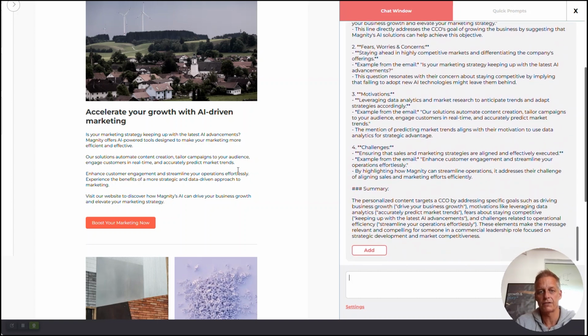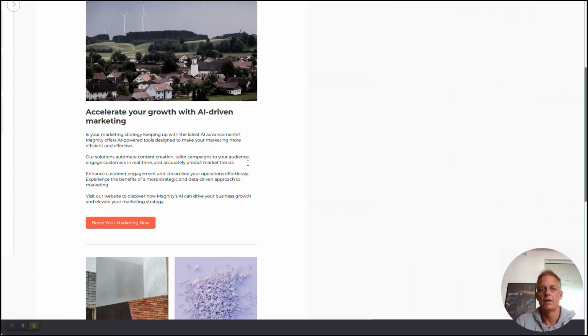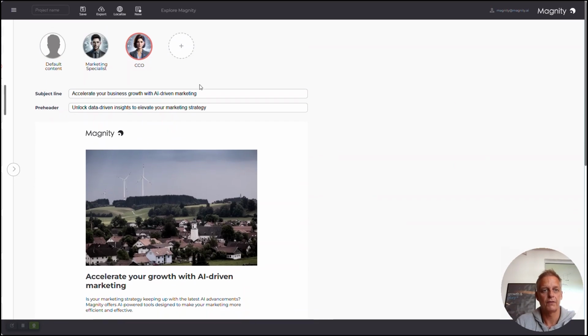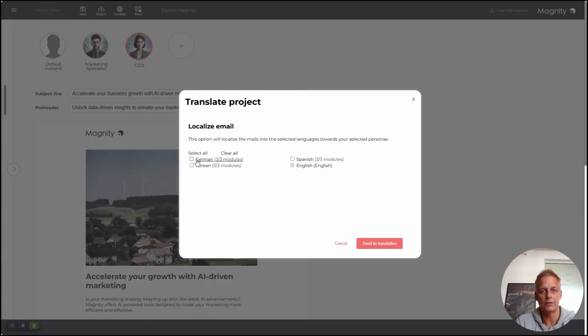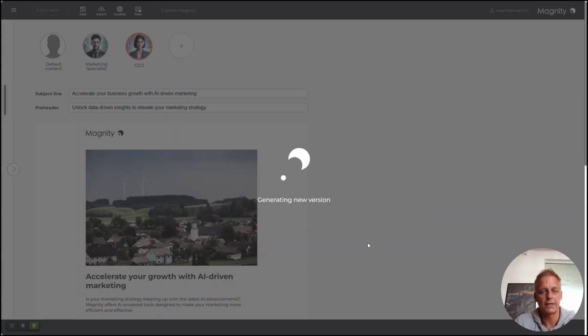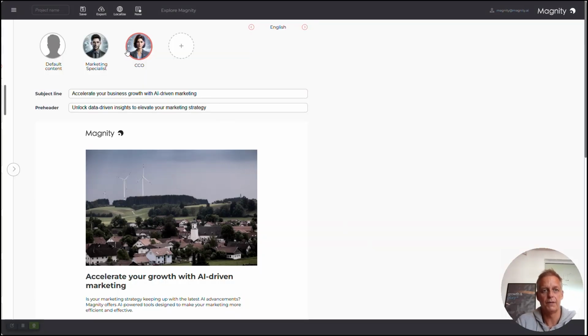So you can have like a conversation around everything, the persona profile, the rules that you're giving it, text on the web that you've sourced, and the email itself. And you can go back and forth with this until you're happy with your email, and then you can go and localize it, say I want to do this in German, Korean, Spanish, send it to translation, and then it's translating the emails into 4 variants, so there's now 12 emails.